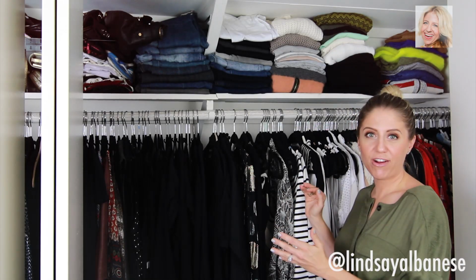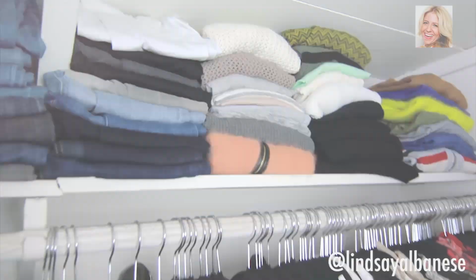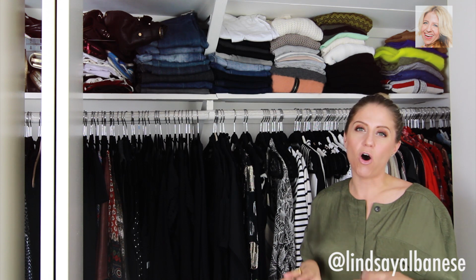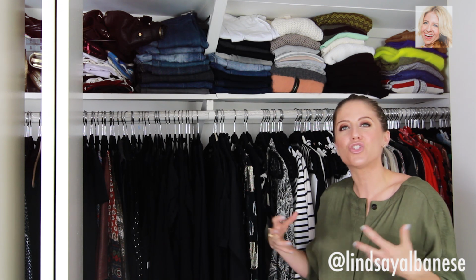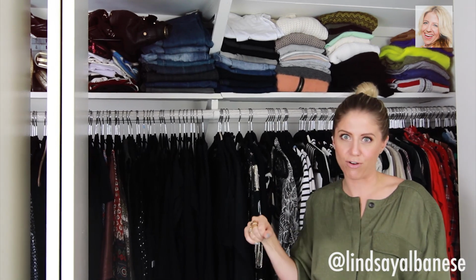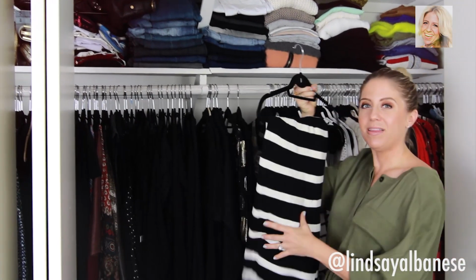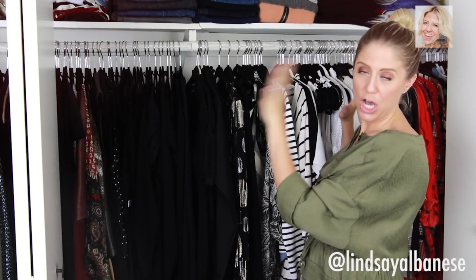I have this great shelf here where I fold and put all of my sweaters. And then I also put my skinny jeans up here and my boyfriend jeans and wider leg jeans here. So they're very organized. And I want to suggest that you guys always fold your sweaters and not hang them on hangers, because over time when you hang them on hangers, it stretches them out. And you know where you've thrown on something and you kind of see that it's still raised on the side from it being on the hanger for so long. So definitely fold. And if you don't have a shelf like this and you can't fold them like this, you fold them in half and then you drape them right in the middle of the hanger. That was the top of my closet.